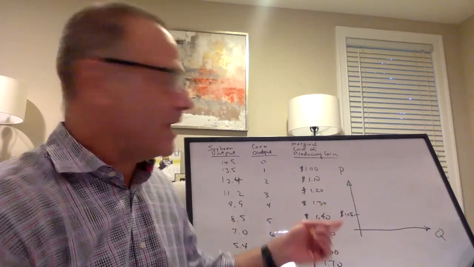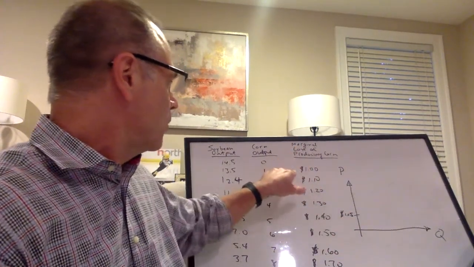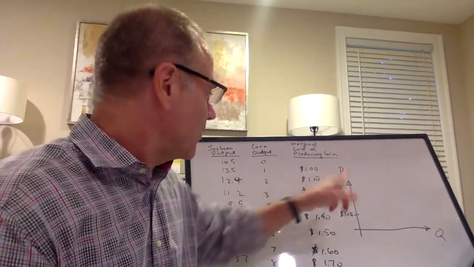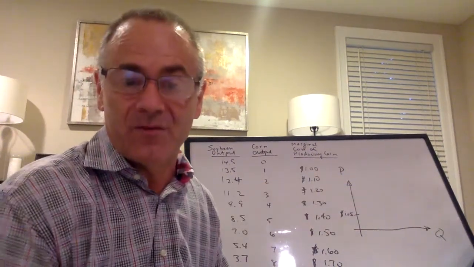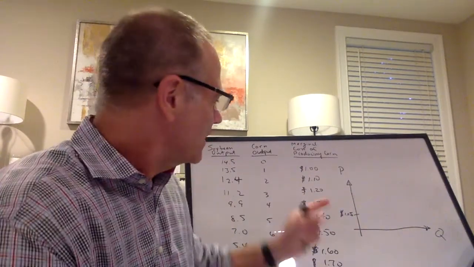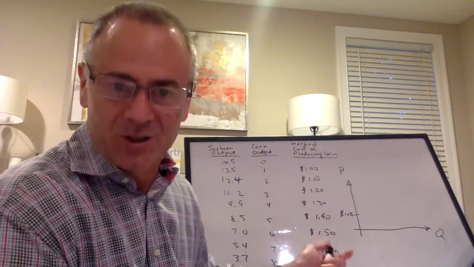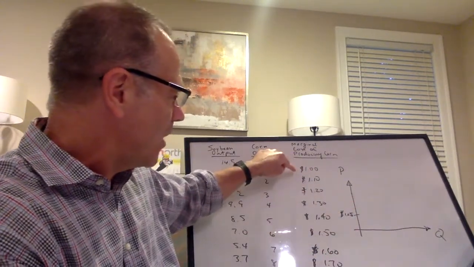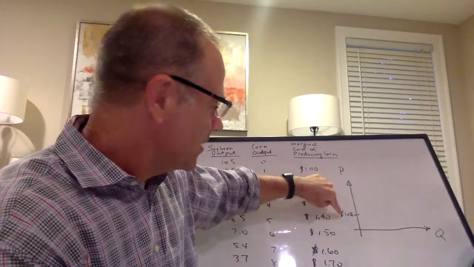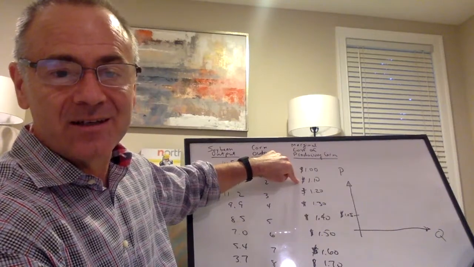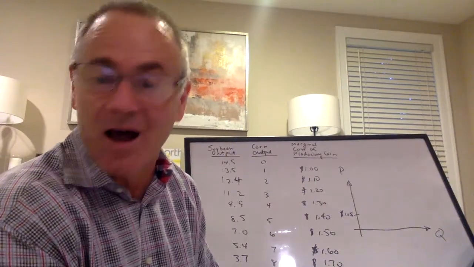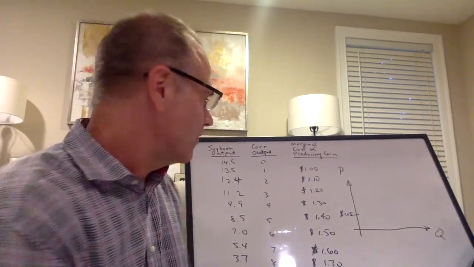And the farmer says, well, if I produce one bushel of corn, then I'm going to get $1.05. My costs are going to be $1. I'll make a profit of 5 cents. So I'm willing to produce one bushel of corn. Then he says, do I want to produce a second bushel of corn? Well, I'm getting a 5-cent profit from that first bushel. If I do a second bushel, the price is going to be $1.05, but my costs are going to be $1.10. He's going to say, no, it's not worth it. The costs are more than the price, so I will not produce that second bushel of corn.